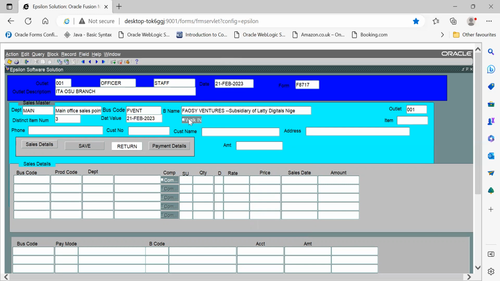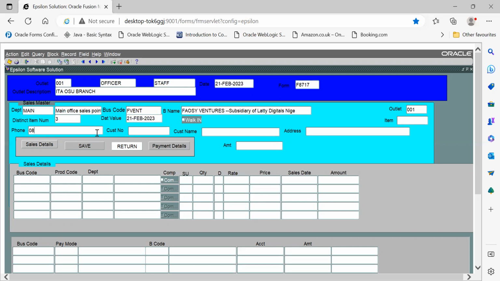And then we have the option, is the customer walk-in? Walk-in means a customer that's not ready to volunteer information to us. So if we click walk-in, then that means we don't have to keep information of that customer. We just want to throw that information away. But if the customer is ready to provide information for us so that we can always keep track, in case we are doing a promo, the first thing we need there is the phone number of the customer.